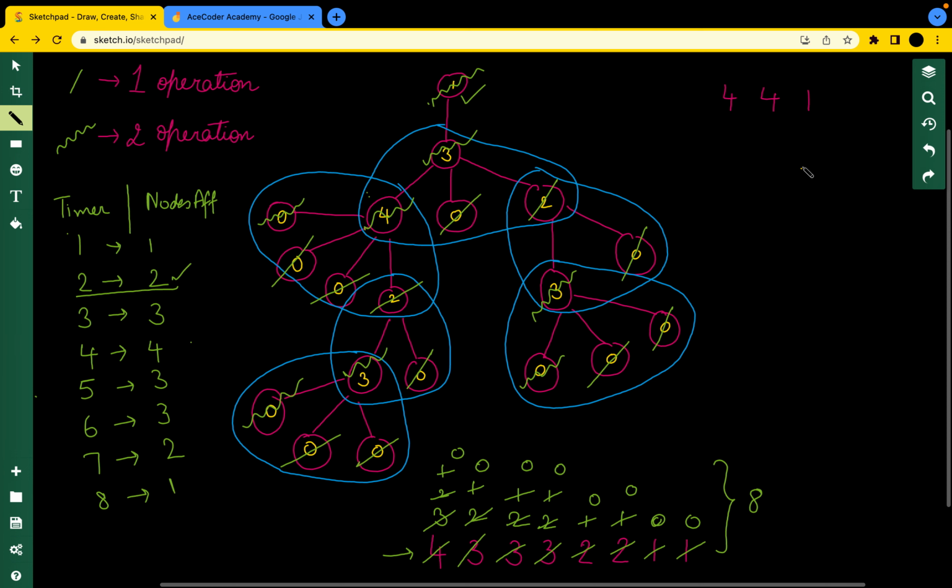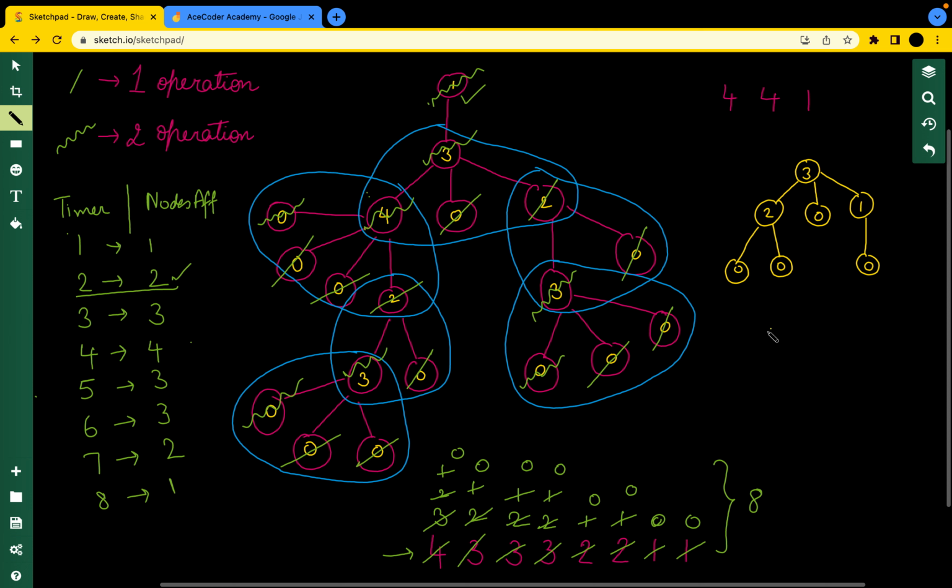So which is something like, the total number of children of this is 3, 2, 0, 1, and similarly 0, 0, and 0.